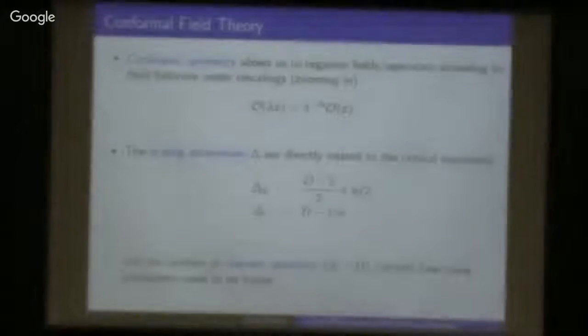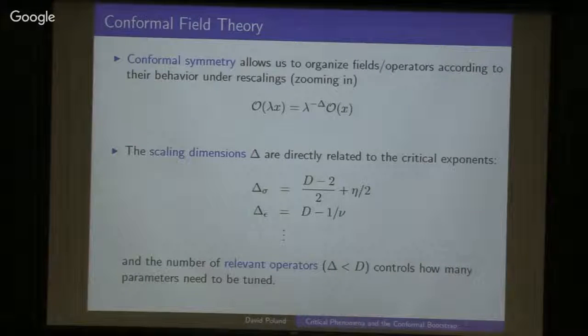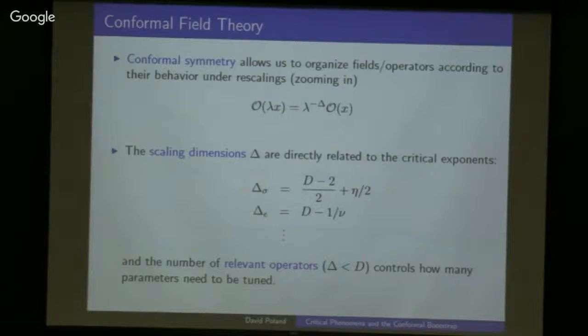Okay, so if you know that the critical point is described by a conformal field theory, and you know the operators in this conformal field theory and their scaling dimensions, then you can write down all of the critical exponents that will show up as you approach the critical point. So this really helps us sharpen our goal. Our goal is to understand, okay, what is the conformal field theory describing the critical point in all these systems, and what are the scaling dimensions of its operators. And once we know that, then we can predict the critical exponents that can be measured experimentally.